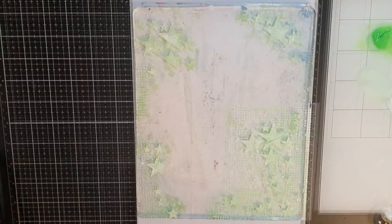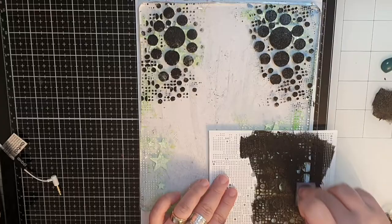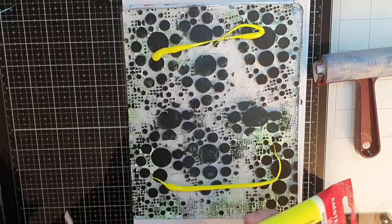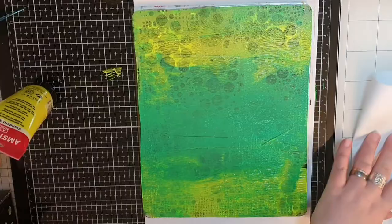I wait for the stars to dry before I bring out the next stencil called Lotza Dotz, number 39 by Autour. I stencil black dots all over my jelly plate. Next, I have a vibrant green and neon yellow paint. I add the paint in horizontal rows and I use my brayer not only to spread the paint but also to thin it out so I have a very thin coat of paint. I let my layers dry before I do the next layer.